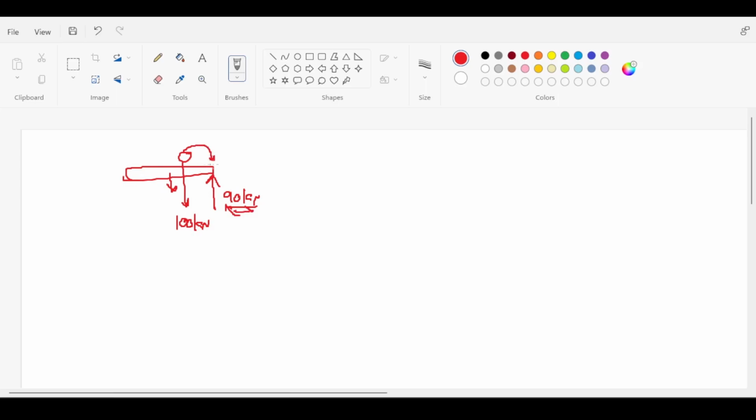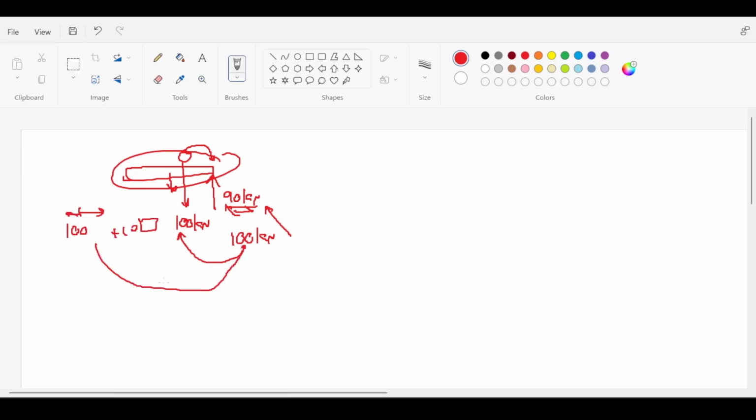There is also a self-weight of the assembly. I'll assume 100 kilonewtons on the reaction, not because the load is 100, no, the load is actually 100 kilonewtons moving plus 10 kilonewtons from self-weight. So I'm actually taking 100 out of 110. I hope this makes sense.